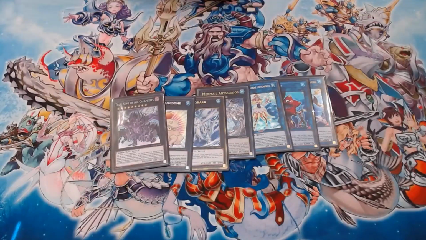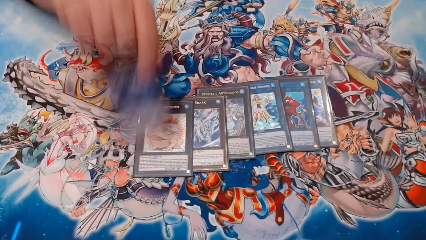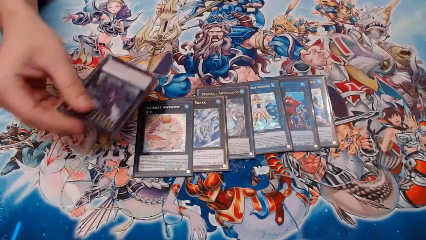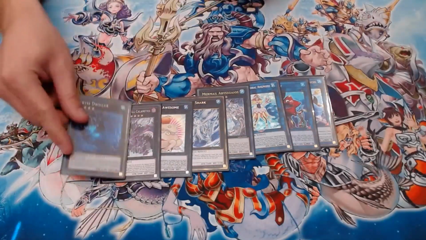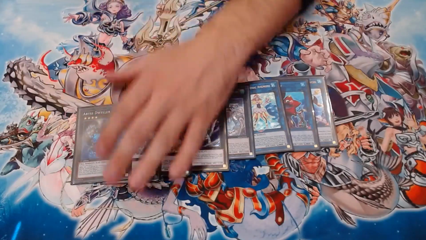And then 1 Calamities because of the Mander. Very, very good card. Even if you just get this out and nothing else, it's still pretty good. And then 1 Abyss Dweller. I still feel like Abyss Dweller is one of the best cards in the game, period.